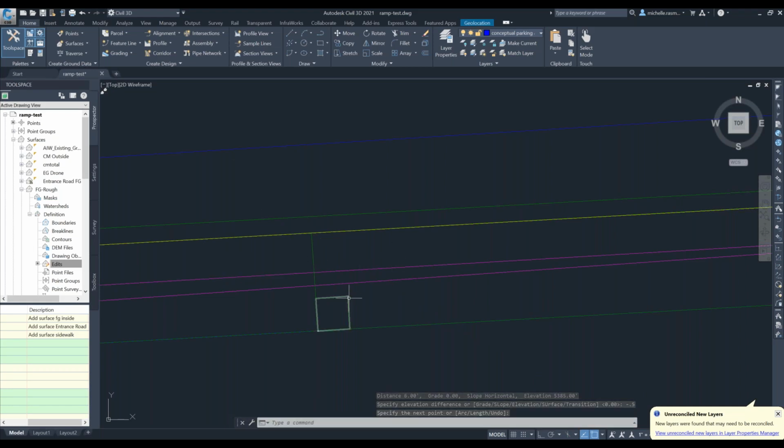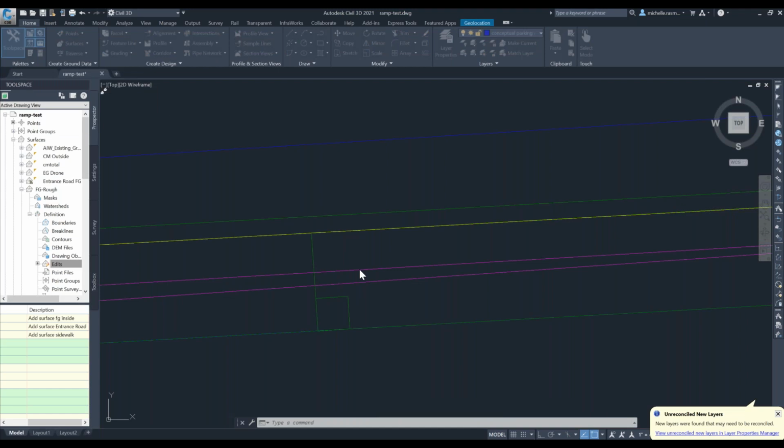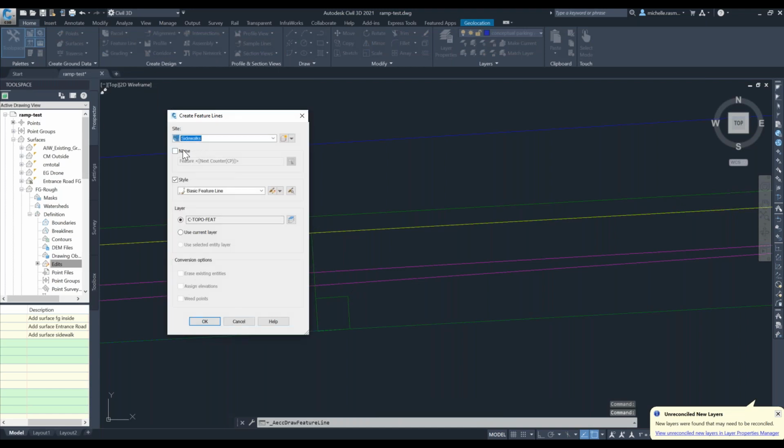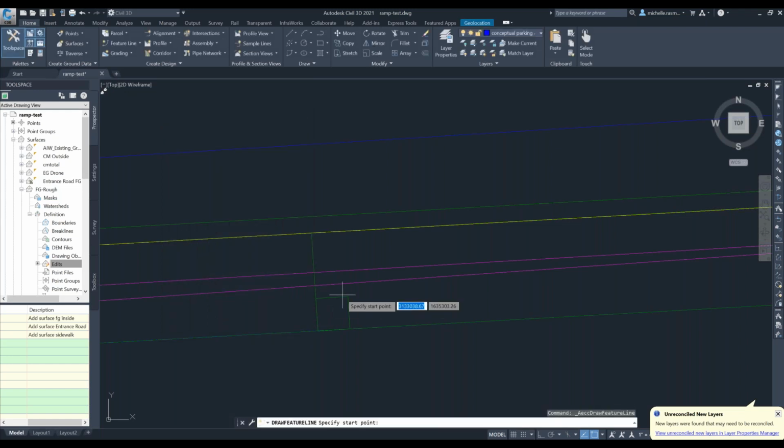I'm going to do the same thing on the other side so that my ramp goes on the other side as well. So I'll do a feature line, create the feature line. Again, same site, style, that looks good. And I'll select from the endpoint there. Again, it took the sidewalk elevation. That looks perfect. I'll hit enter and make sure I'm going in the right direction, go out 6 feet. And the difference is going to be negative 0.5 again. Okay, so now I have my ramp, I have my transition platform, I have my ramp.